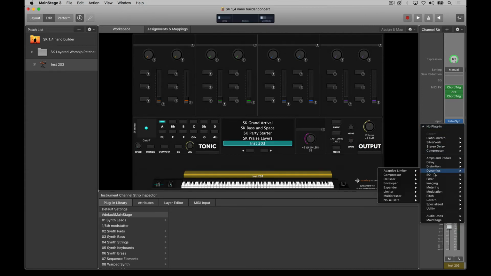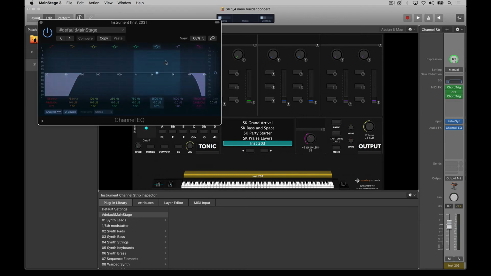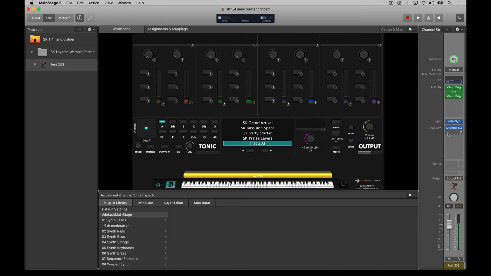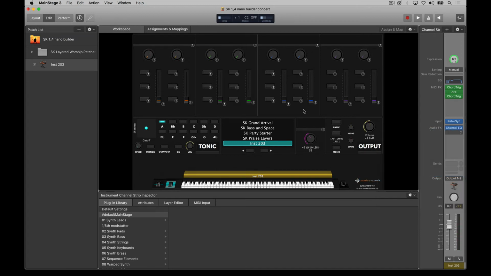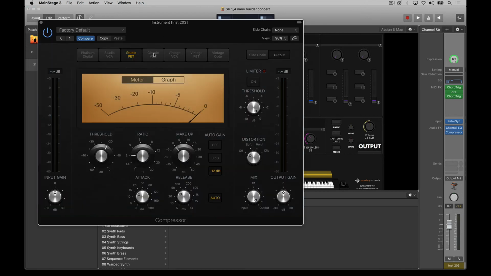So really quickly, let's go here. We'll soup this patch up a little bit. Got brightness on the mod wheel by default. That works for me. And then let's add some compression. And let's compress it pretty aggressively here. This output gain down because I know I'm about to make it louder.